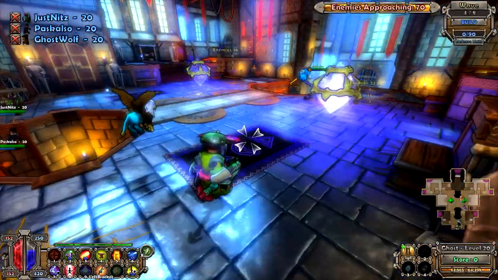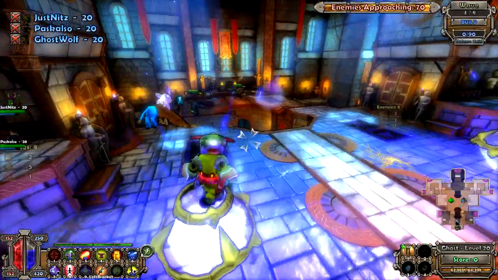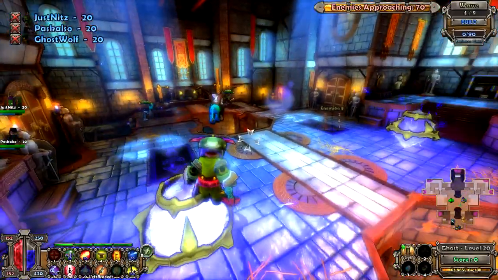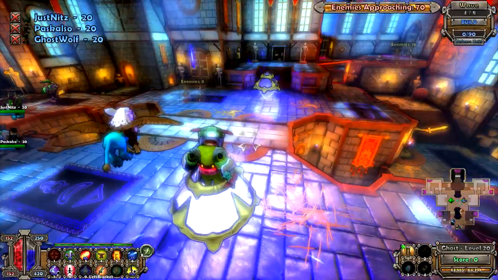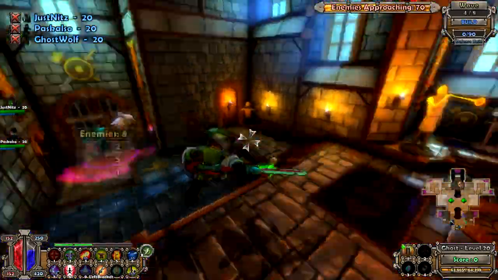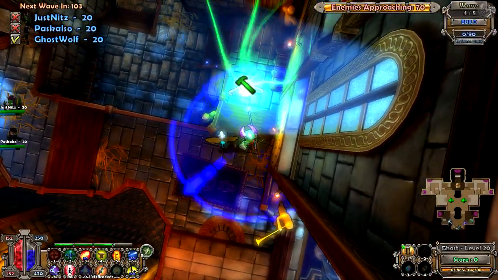Me and Paz could probably handle the back doors, and you can handle the front. Yeah. Alright. Although, Pask, if you've got an Enrage aura, putting that up in the front would help a ton. Alright, I'll go throw it down real quick. And then I'll throw some shields in the back to help Nitz out. Let me increase our urgency a little bit.